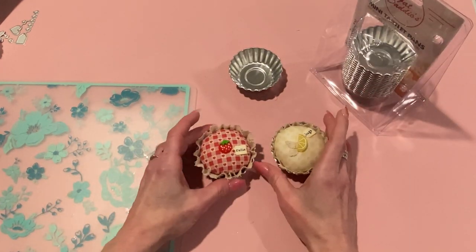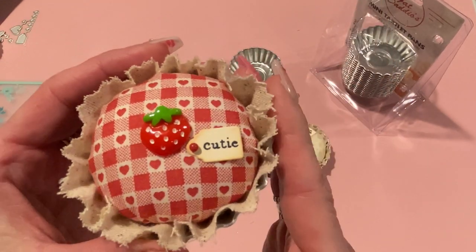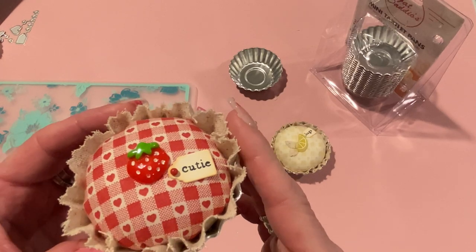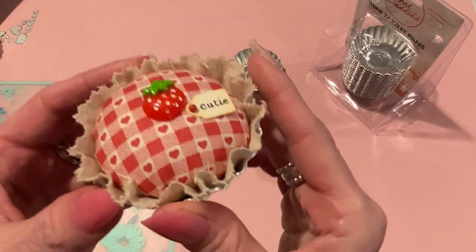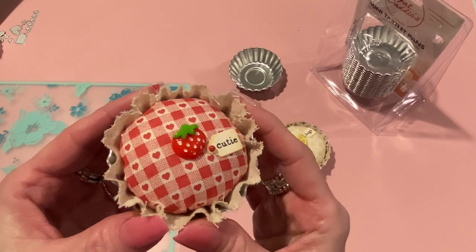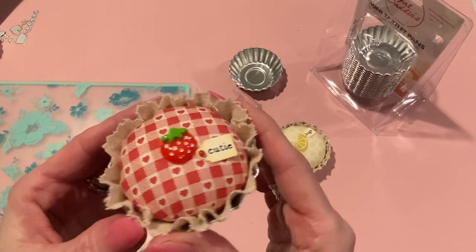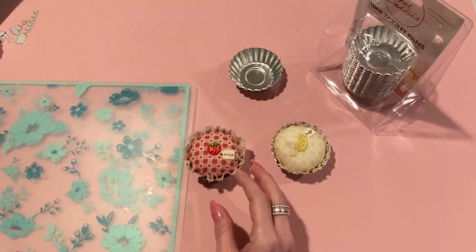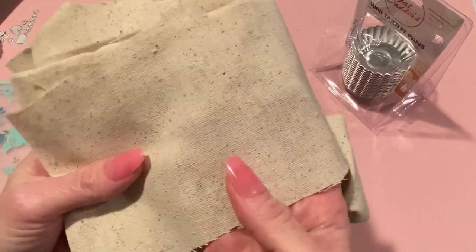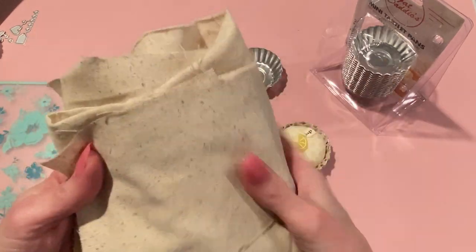Let's go over some other things you're going to need. For the fabric for the crust, it looks like linen but it's called Osnaberg — a textured muslin fabric, 100% cotton. You can find it at Joann's where I get it. It's very reasonably priced at $7.99 a yard and you can use coupons on their fabrics. I've had a couple of yards for a long time and use it in a lot of projects where I want a little bit of texture. It looks like linen but it's much cheaper, doesn't wrinkle like linen, and is very easy to work with.